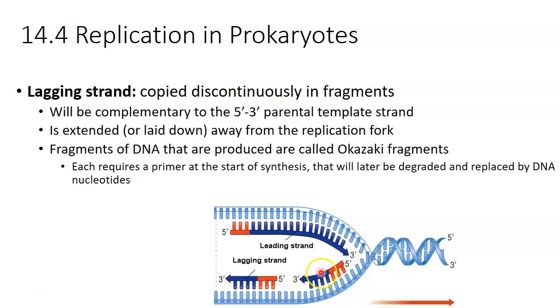These little fragments of DNA that get laid down discontinuously, this whole process was figured out by a scientist with the last name Okazaki. And so these are called Okazaki fragments. So the lagging strand is going to be made up of multiple Okazaki fragments that eventually get put together. So DNA polymerase 1 comes in, it removes this, fills in the gaps, ligase comes in, it seals the backbone. But again, they're laid down discontinuously. So the leading strand is continuous DNA replication, and the lagging strand is discontinuous replication.